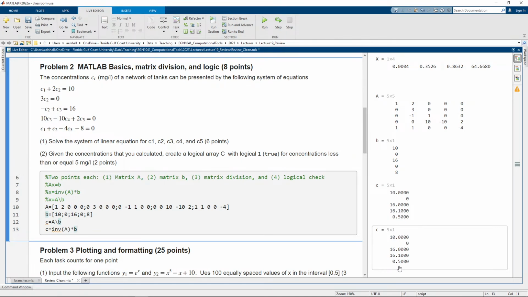Yes, you got the exact same answer here. Okay, but you don't need both of them. You just need one of them.